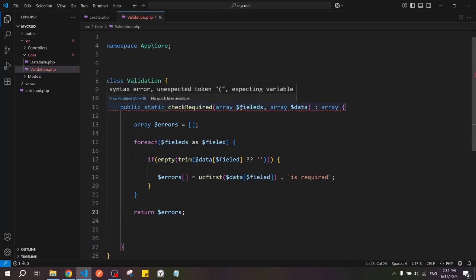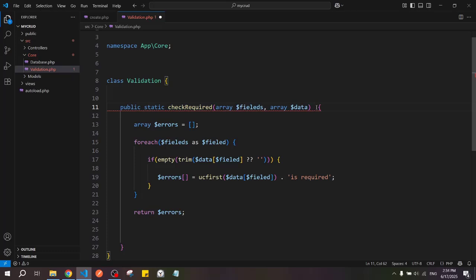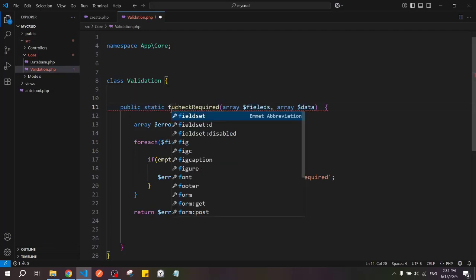All right, so we're having an error: unexpected token, expecting variable. Let's remove this for now. Public static check required array. Public static, yeah, of course.